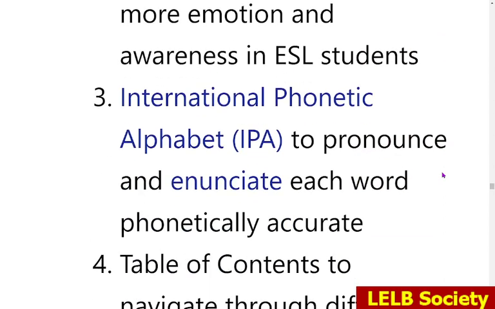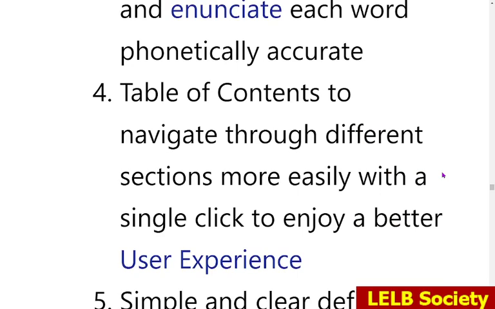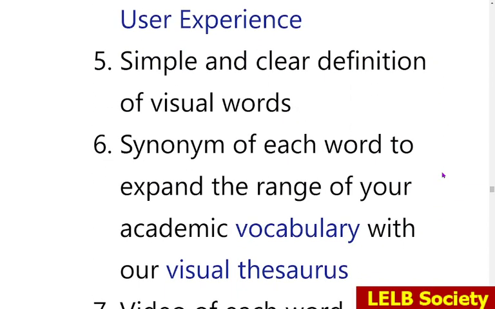International Phonetic Alphabet or IPA to pronounce and enunciate each word phonetically accurate. 4. Table of contents to navigate through different sections more easily with a single click to enjoy a better user experience. 5. Simple and clear definition of visual words.